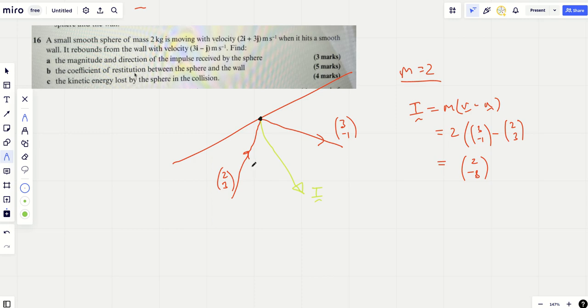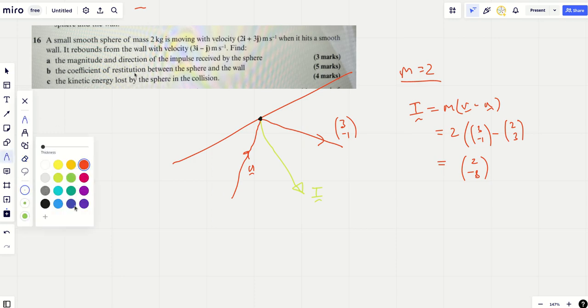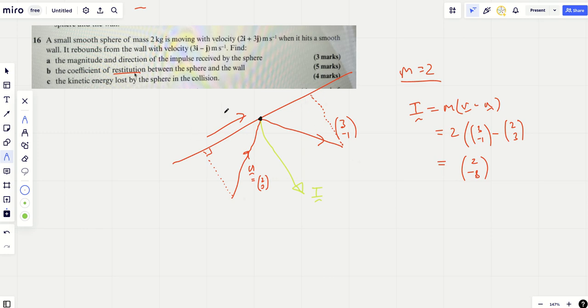Basically, if this is vector u, yeah, which is 2, 3, fair enough, I'll put 2, 3 on the other side, but this would work with any vector, and you want to find the component of the speed acting perpendicular to the wall, which is exactly what you need for coefficient of restitution, because remember, coefficient of restitution isn't affected in that direction, parallel to the wall. It's only affected perpendicular to the wall. In other words, it doesn't slow down parallel to the wall, it only slows down on the bounce, perpendicular bounce off of the wall.